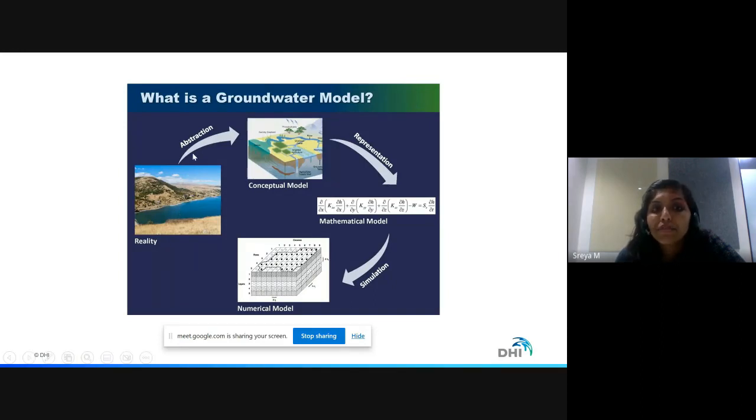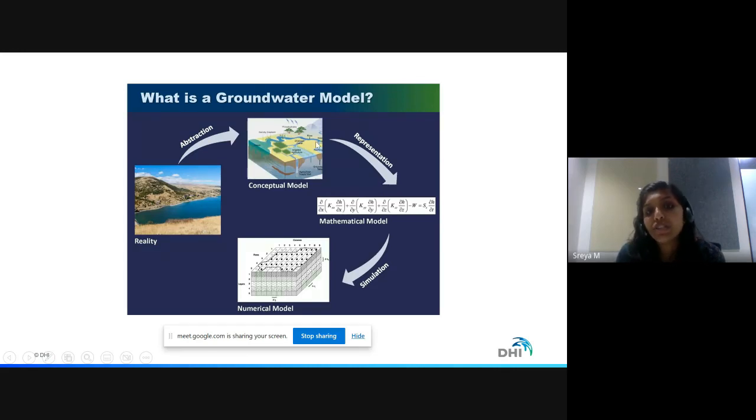After you have this reality in your hand, you conceptualize it into a model, that is the conceptual model part. The conceptual model is whatever you have in your field condition, which you have to replicate in whichever groundwater model you use. In the conceptual model part, you add all the riverine features, the plants or land use pattern, what type of soil is there, and what weather condition exists there. These are all the inputs.